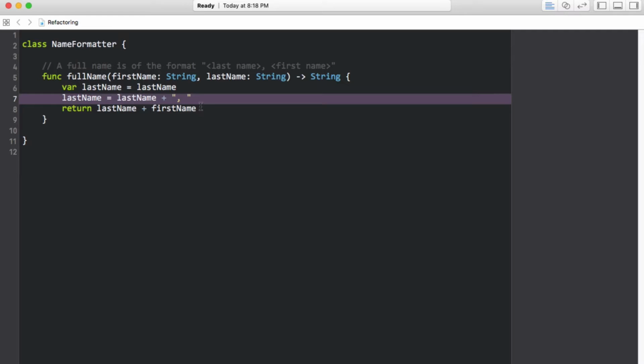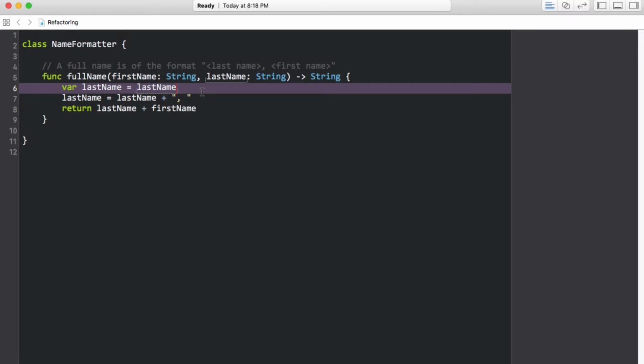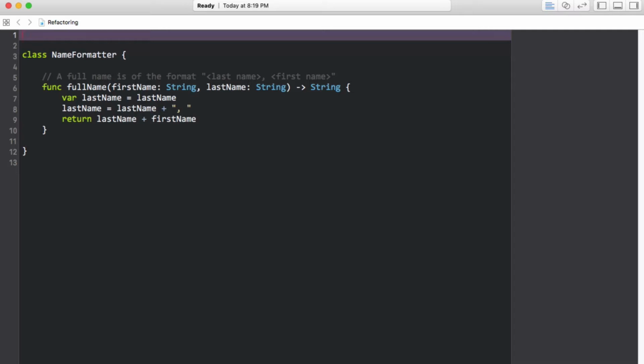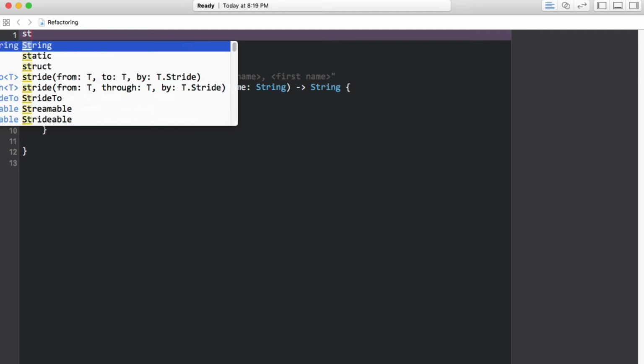That in fact is the refactoring remove assignment to parameter. Now you might be telling yourself, well, strings, they're classes, so they're going to be reference types in Swift. What about value types? Well, let's create a struct and see if the behavior is any different, because normally I'd think, all right, if I'm passing a value type in here, I have no guarantees that that thing is going to be final, and I would suspect that it could be changed any time. So instead, let's try it out.